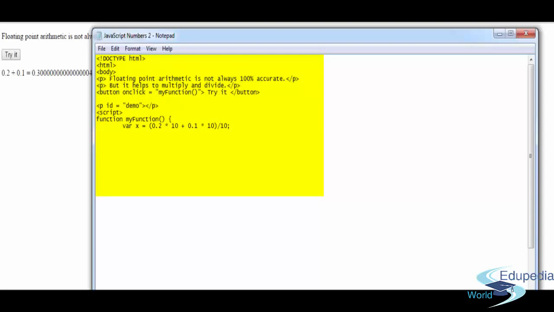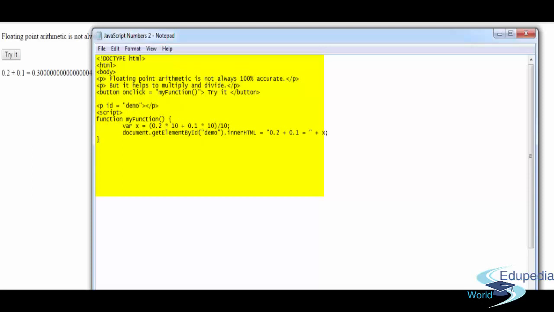Hit enter and tab and say document.getElementById demo .innerHTML is equal to 0.2 plus 0.1 is equal to plus x.